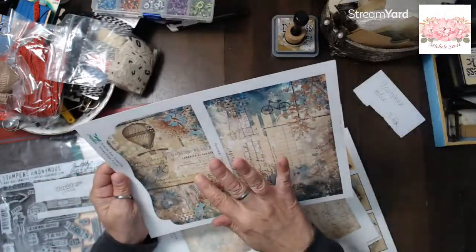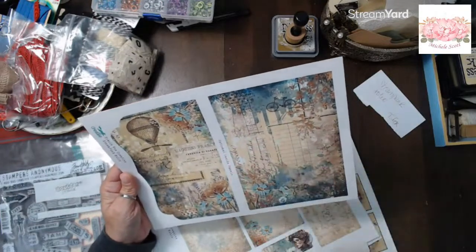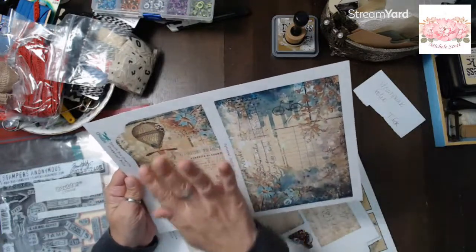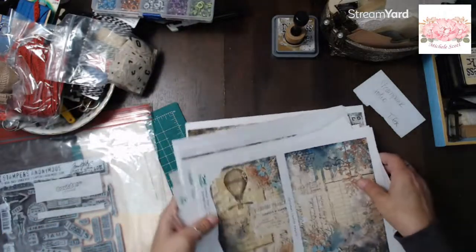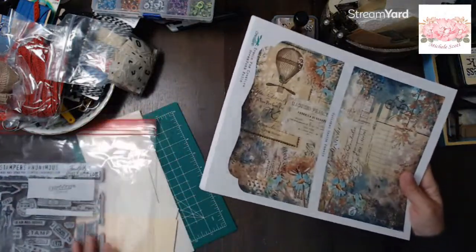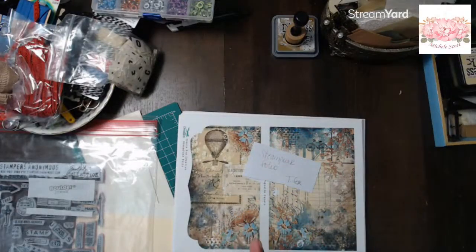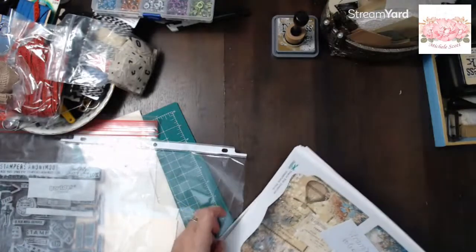Oh and here's this one - this is so funny. So she has 'optional inside panel' - this is the one, and when she flipped it out she put it on the inside and it matches perfectly. So you really can't mess this kit up, you just really can't. You can find it on my Instagram today. I haven't put it on my TikTok yet but I will. And I'm just using these sheet protectors - I'm telling you they're making my life so much easier.